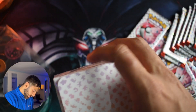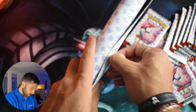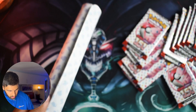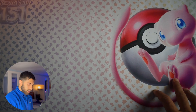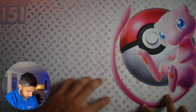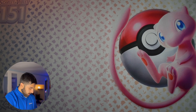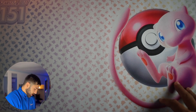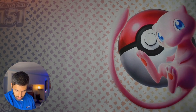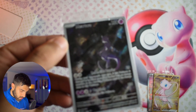Some dice and a deck box. We have here the mat. Now, this is what I'm talking about. Let's move everything out of the way and get this mat down. We've gotten rid of the Exodia mat, and we now have this Mew 151 mat with all the original 151 on it. This is definitely one of my new favourite mats. The quality is really, really decent. I'm just worried it's going to get really dirty because it's white, but we're going to use this for today at least.